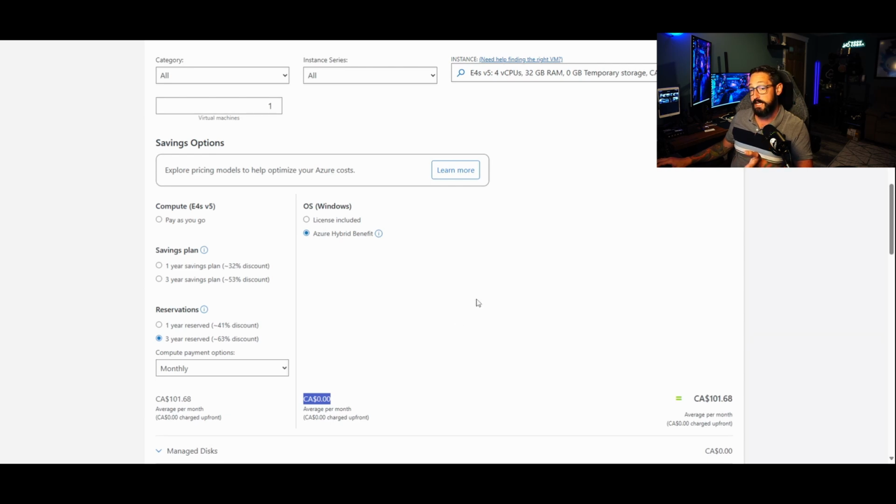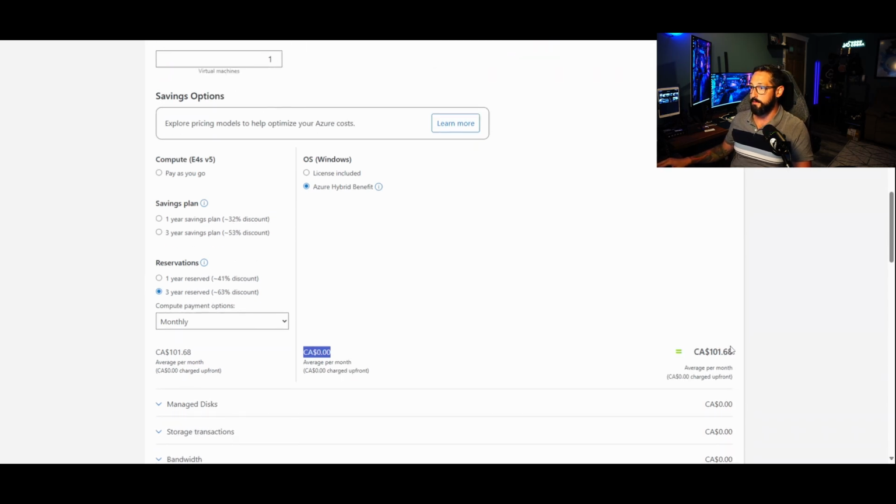Now, we'll see in later videos as we go through the pricing estimates. I will also be choosing Azure hybrid benefits in certain options, but that will be prefaced with you have to also buy the licensing, which unfortunately is not included in these calculators. So when you're going through this, ensure that you've also got the secondary parts list outside of the pricing calculator. So we'll talk about that as we get to those videos.